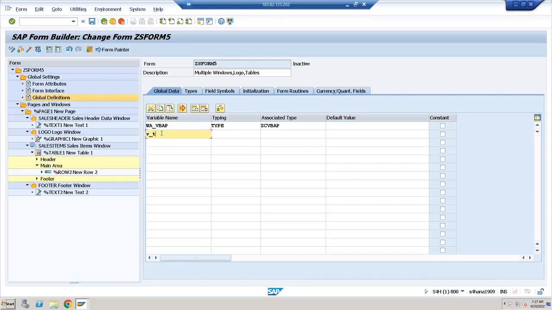Let me give the variable name as v underscore total, type VBAP NETWR.